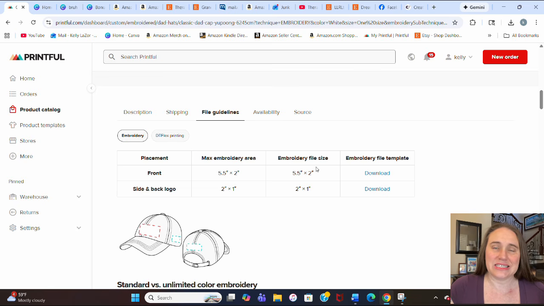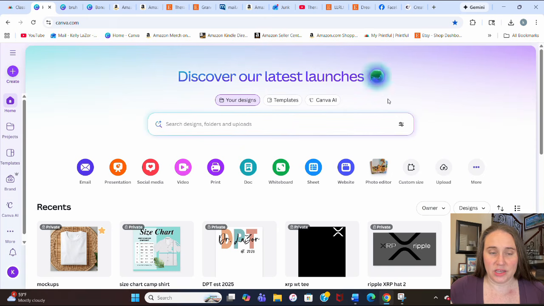Now, when I get things like this in inches, I want to change them into pixels because I'm going to design in pixels and I use Canva for my design. And so all I usually do is just multiply it by 1,000 or something. And so let's say I wanted to make this 5,500 pixels by 2,000 pixels. That way I'm keeping the dimensions, but I'm getting a big pixelated area. Not that it necessarily matters for embroidery. Definitely for prints, I want to keep it big, but let's go ahead. And with that in mind, we're going to jump over to Canva.